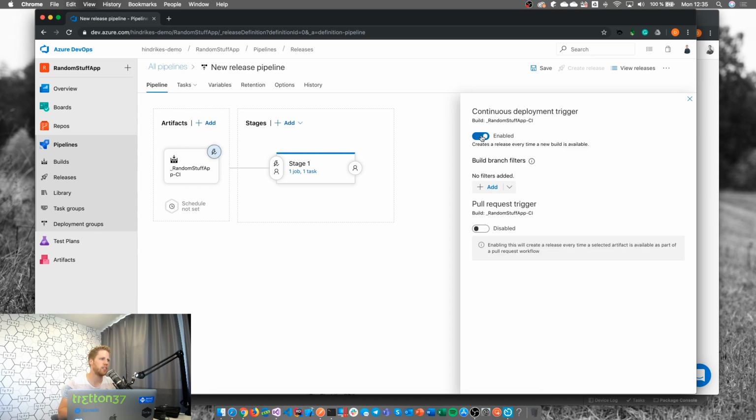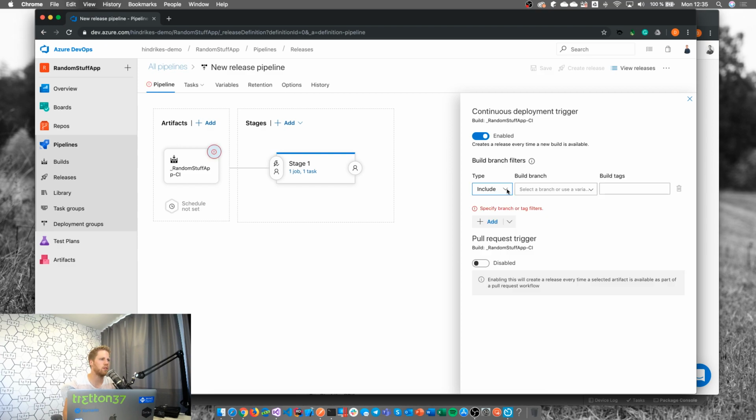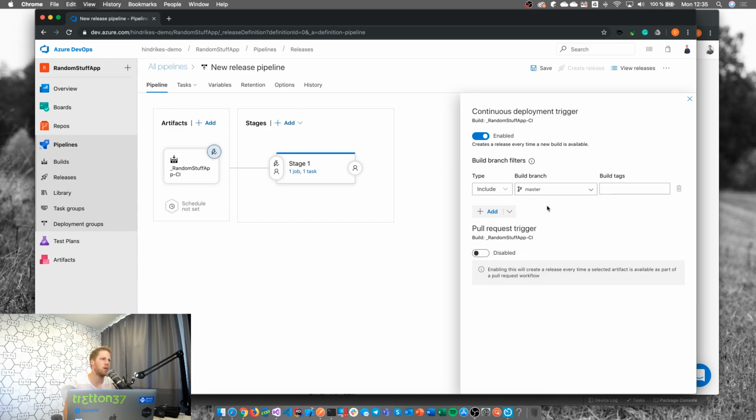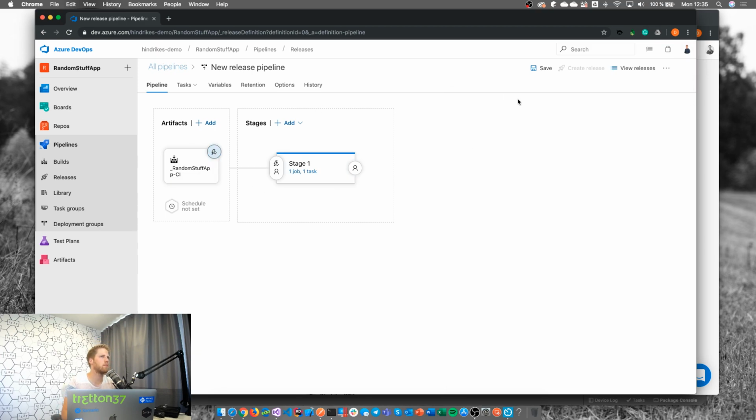So every time changes are pushed to our branch, to our repository, it will create a new release or a new deployment. But we want to add a filter to that one, because we don't want it to deploy every time someone is creating a new branch and a new pull request. So we will set it so the deployment is only created on pushes to the master branch. Okay, like this. So we save it, and we'll go back to the build pipeline.